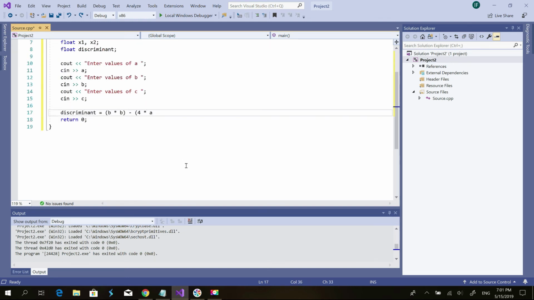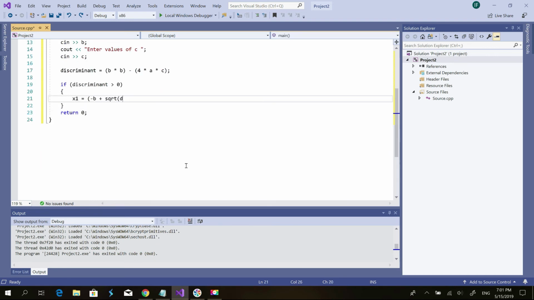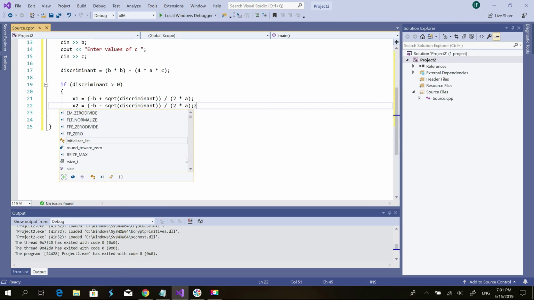I'm not going to pay attention to this formula because it's from mathematics and it's not our case now. And if discriminant is bigger than 0, I'm going to use this formula to find x1 and x2. As you can see in this formula, I used the sqrt function.